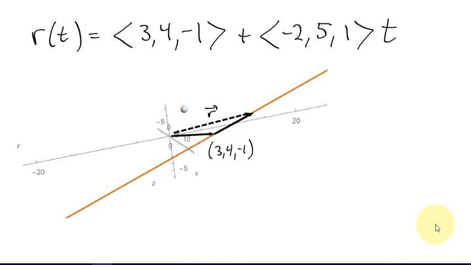So let's take a look at this picture again, and I'll talk just a little bit about this way of expressing the line. What I'm looking at here is that <3, 4, -1> is a vector that you can see right here as a position vector that's locating a point. Then I'm using parentheses (3, 4, -1) to indicate that point. So that point would be right there. And then this <-2, 5, 1> is another vector that you can see here parallel to the line. And this parameter t is some scalar multiple that can make it 1 times the vector, or 2 times the length, or 3 times, or a half, or negative 1 times, or negative 3 times, etc. So it always produces some parallel vector to whatever line we might be working with. So this is a direction vector.